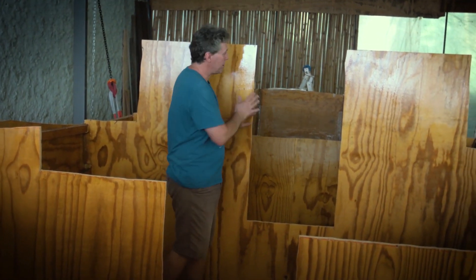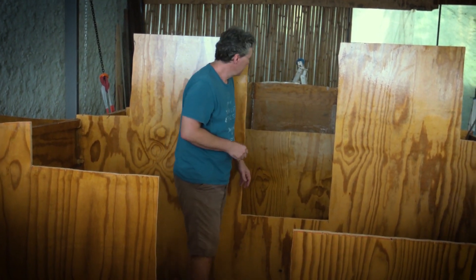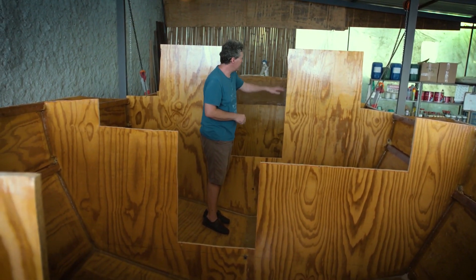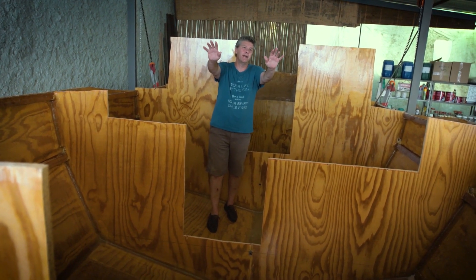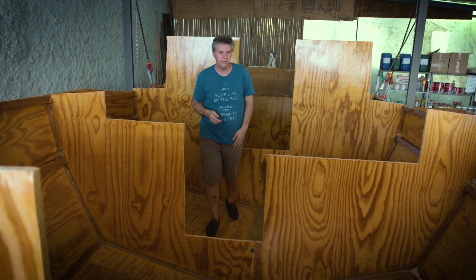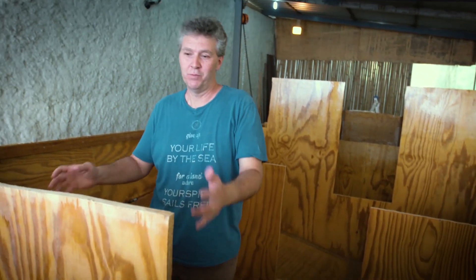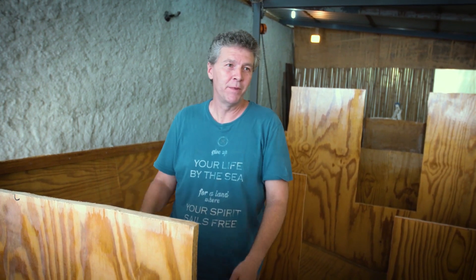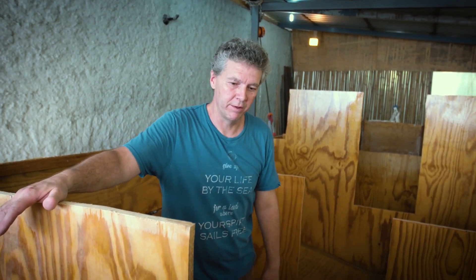From this panel you get to the aft deck of the boat. On that big box is going to be the engine, and this is all open space. Out here from this place ahead is going to be the cabin. I know that the controls of the boat — the wheel and everything — are going to be right here. And from this panel to the front is going to be our main cabin.